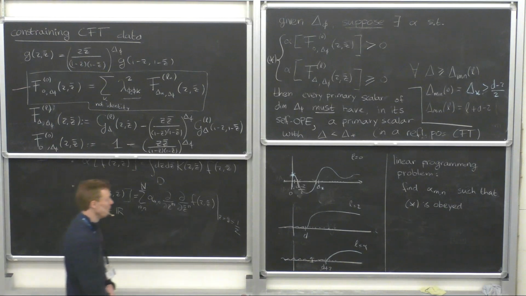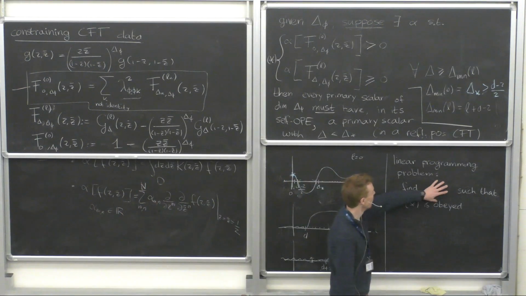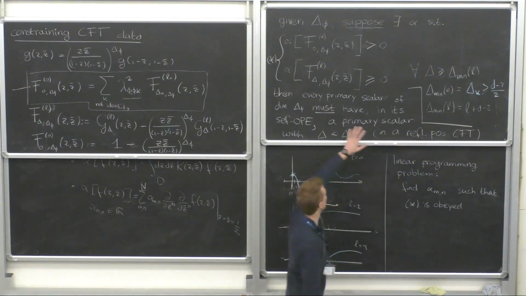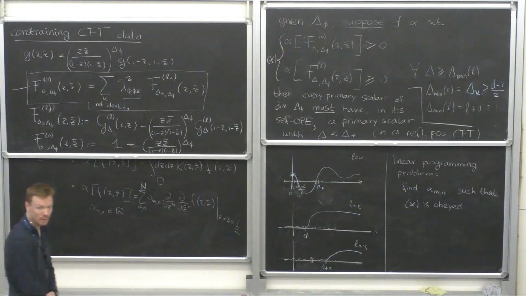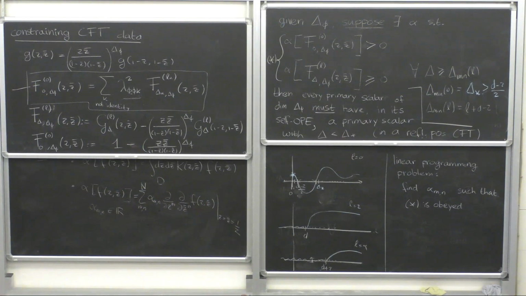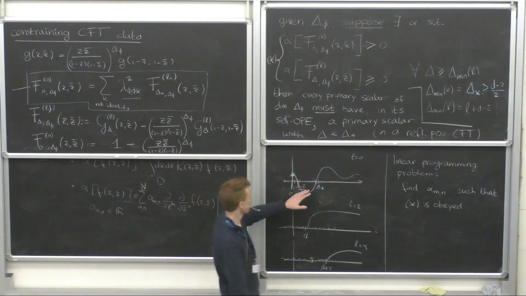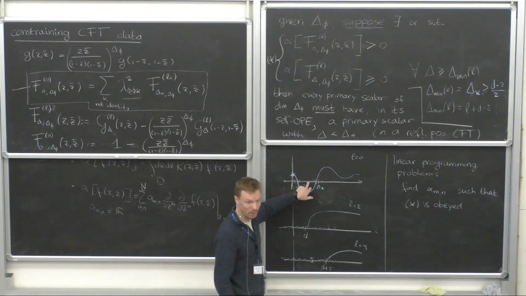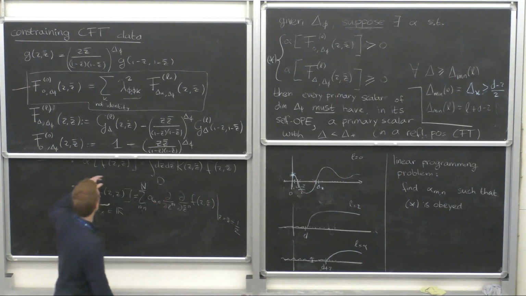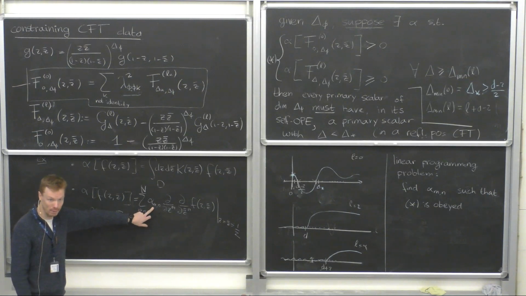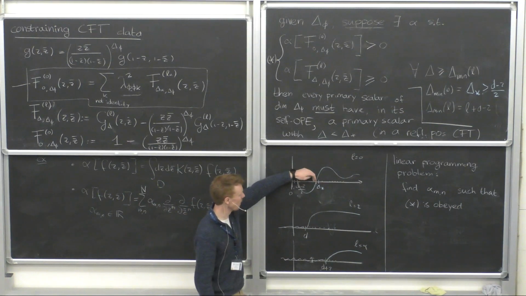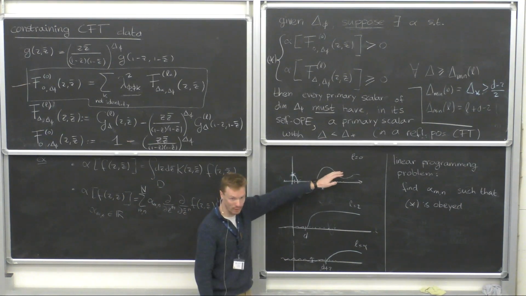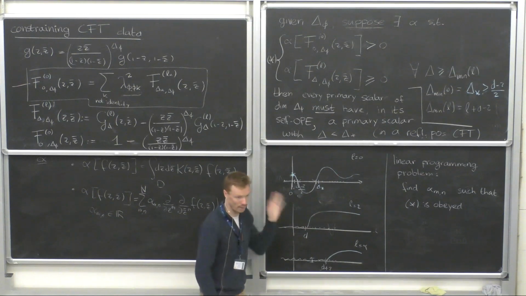So this is a rigorous game you can play with the computer. And one way to formulate it is that alpha gives you a certificate that there is no solution unless you have an operator below delta, less than delta star. So it tells you when there is definitely no solution to crossing. It doesn't tell you that there must exist a solution to crossing here because maybe there are other constraints. In particular, we looked only at the finite dimensional set of derivatives. But the finite dimensional set of derivatives can give us a constraint, and it tells you that if all the operators have dimension greater than delta star in the scalar sector, then no way, there's no solution.